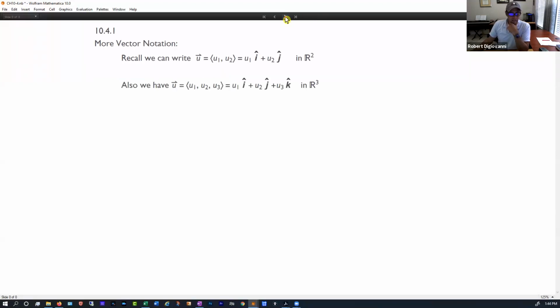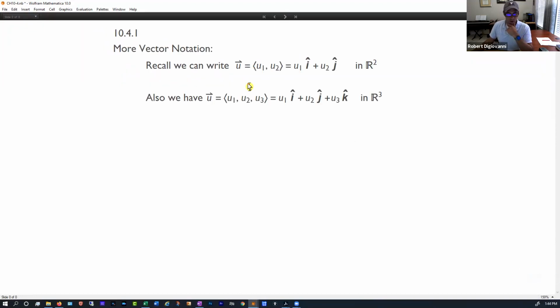Before we can begin, I'll remind you of the vector notation we had, where you can write vectors two different ways. You could write it the way I like to write them, with angled brackets, or you could put the component U1 in front of i hat plus U2 in front of j hat. Those two vectors are equivalent. It's just a notation thing. And in three-dimensional space, if you're given the vector in bracket form, here's what it looks like converted over to the ijk form. Just remember that.